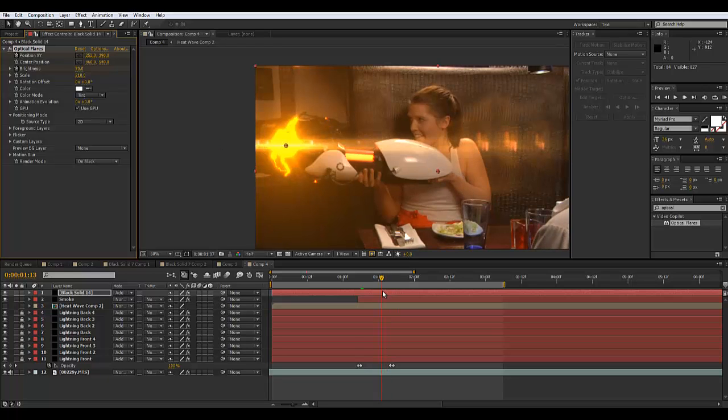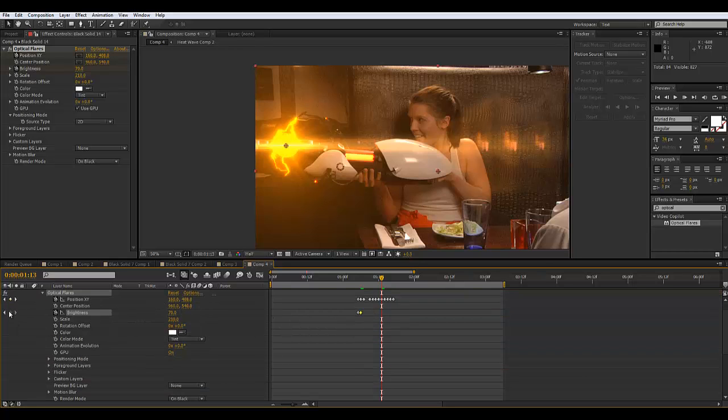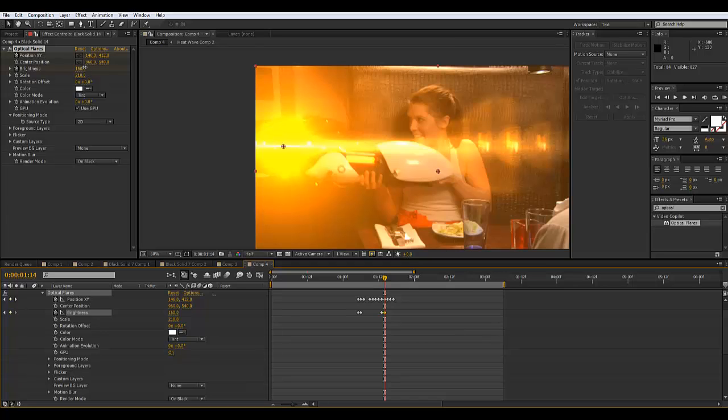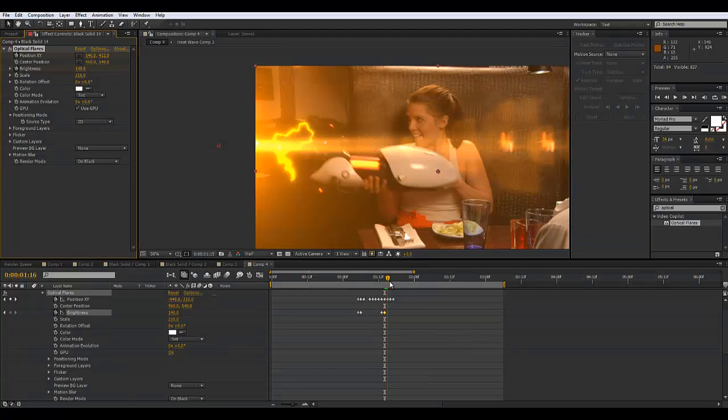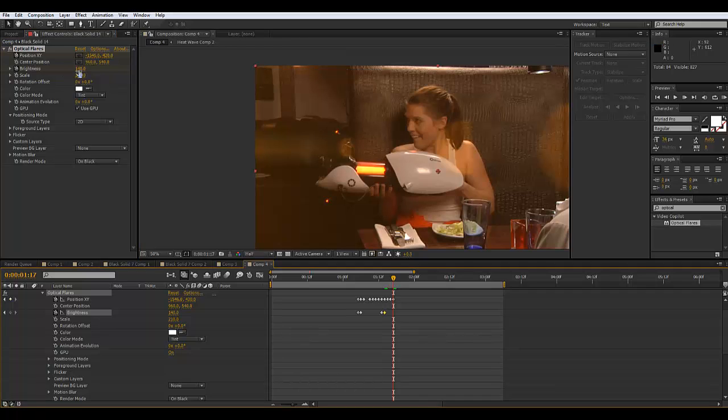You can, right before it fires, hit our down arrows on the effects, go to Optical Flares, and you can actually keyframe one step on the brightness, and when it fires, the keyframe right after, you can bring up that brightness a little bit, and then whenever it shoots and goes out of frame, you can turn it down.